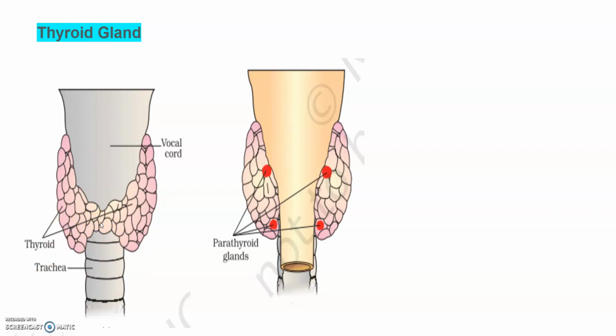The thyroid gland is composed of follicles and stromal tissues, and each thyroid follicle is composed of follicular cells enclosing a cavity. The follicular cells synthesize two hormones: tetraiodothyronine or thyroxine, and triiodothyronine. Iodine is essential for the synthesis of these hormones in the thyroid, and deficiency of iodine in the diet results in hypothyroidism and enlargement of the thyroid gland. It is commonly called goiter.